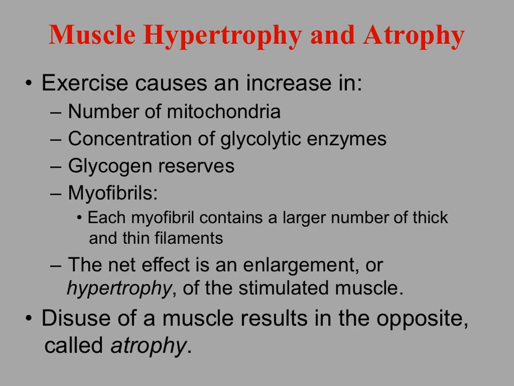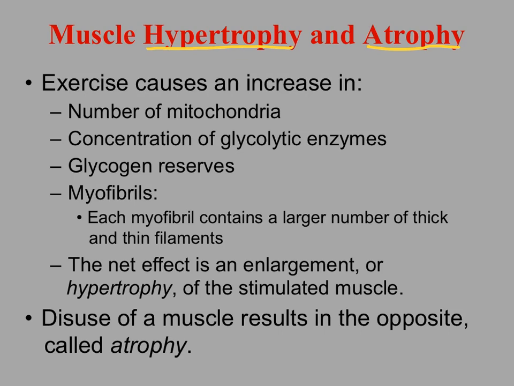Okay, so let's talk about how muscles grow and shrink. Muscle growth is called hypertrophy, and when muscles get smaller, it's called atrophy. It's common to hear that in order to make muscles larger, you have to rip and tear or damage muscles, and that's not necessarily true. If you think about it, it doesn't make a whole lot of sense to damage your muscles.